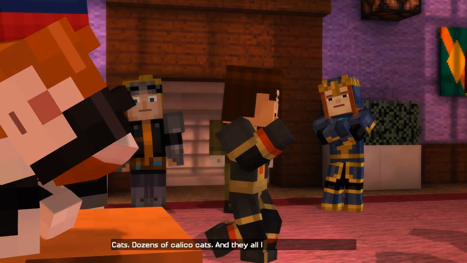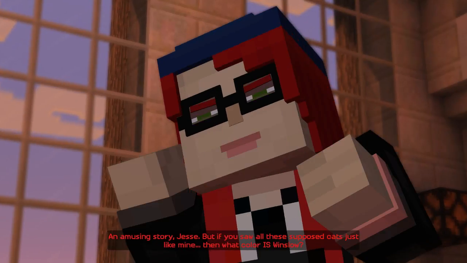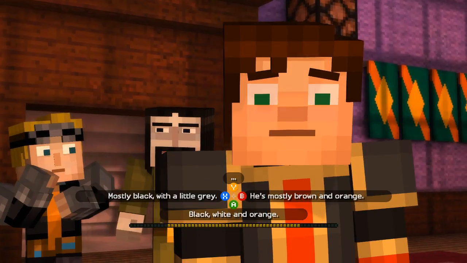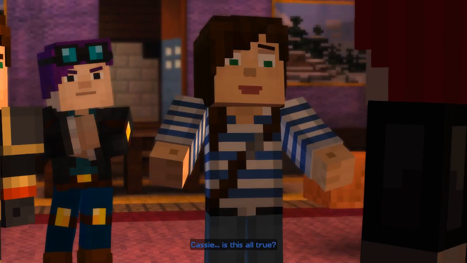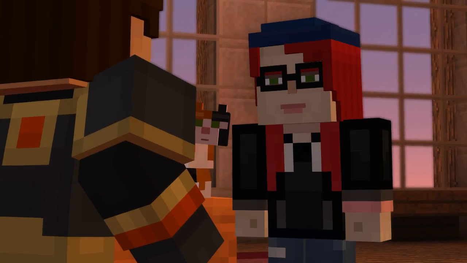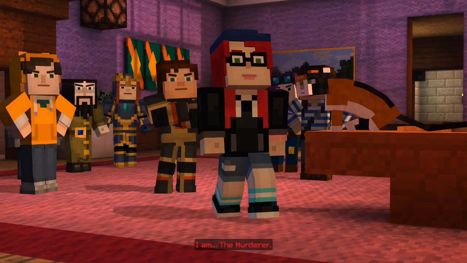Cats. Dozens of calico cats, and they all look just like Winslow. An amusing story, Jesse. But if you saw all these supposed cats just like mine, then what color is Winslow? It shouldn't be a problem if you saw 100. Cats? Really? Winslow is black, white, and orange. Yep, Cassie, and is this all true? This whole thing has been about your crazy scheme to get a portal key, hasn't it? Killing whoever gets in your way. How very clever, Jesse. Well, I guess that's it then. You caught me. I am the murderer.